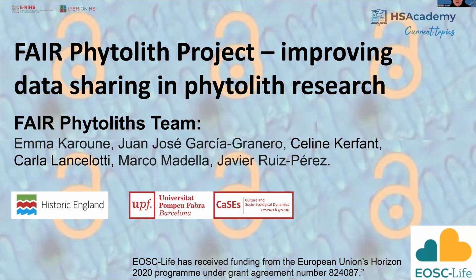So I'm now going to do a really quick whiz through the FAIR Phytolith project. The FAIR Phytolith project is about a real need for improving data sharing in phytolith research. I've already touched on the fact that we found, in my previous study and also in this study, that most of the data in this discipline is found in inaccessible research articles. That's something we need to change, because it's not inclusive, it's not equitable for all the researchers around the world, and it just isn't great for data reuse. So this is something we've been trying to tackle.